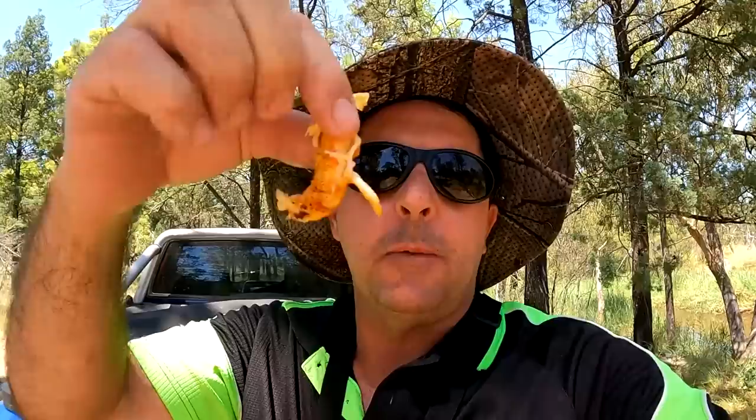We'll have a go at the yabby first. This is one of the bigger ones. Don't get much better than that. The blueberry adds a nice bit of freshness. A nice big chunk of our spangled perch — that just melts in your mouth, cooked absolutely perfectly. There are literally hundreds of them down there right at the edge of the bank — I could sit there catching them all day. That fella was actually an accident — I was trying to reel it in quick and he jumped on the hook. Anyway, we'll leave it there for a video. Thanks everyone for the positive comments — I'll catch you on the next one.